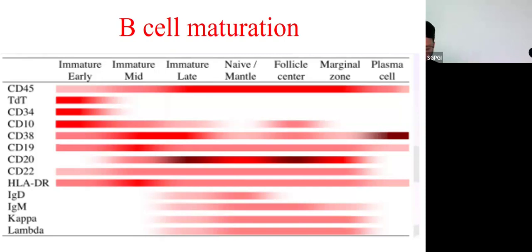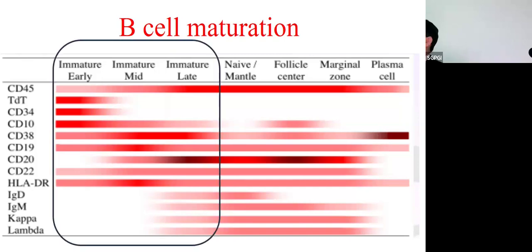Why am I showing this? Because based on these plots, you know which marker is expressed at what level. And based on that marker expression, you say that your leukemia or your abnormal cell is mature or immature, or in what stage of maturation. Because most of the classification is based on the stage of maturation, where the cell falls on the immunophenotyping study. Fine.